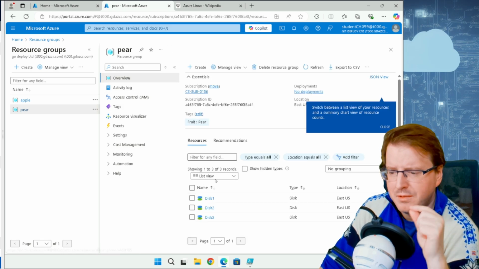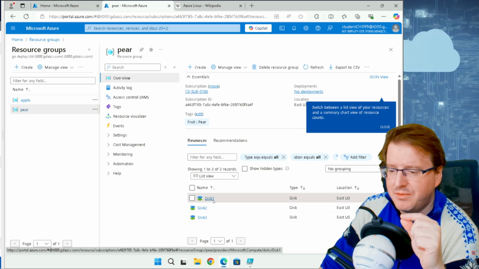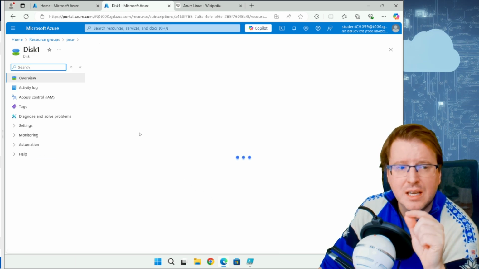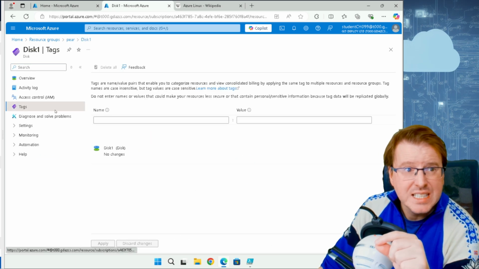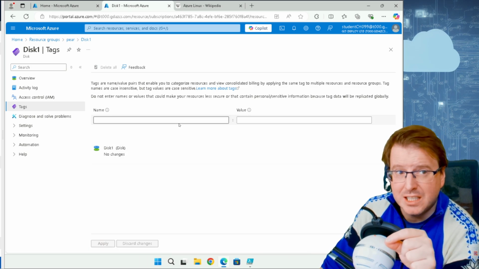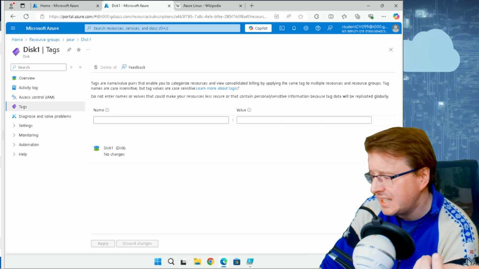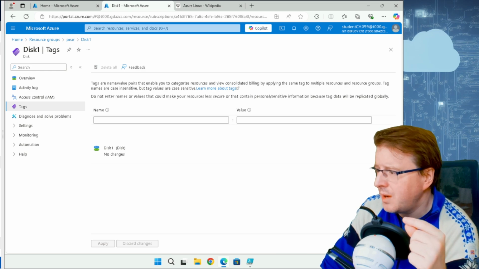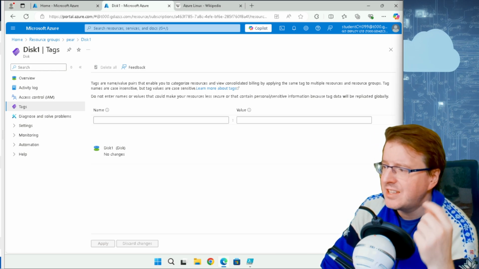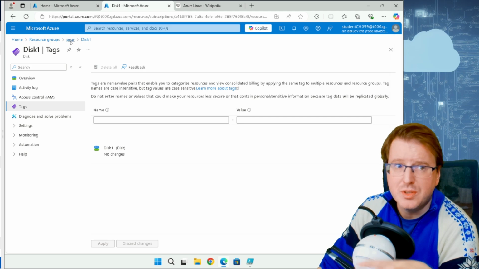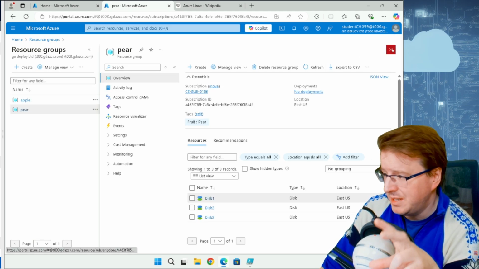But if I go to the overview section and go to these individual disks and have a look at the tags, I've got no tag, okay? So that's a little annoying, right? So what I might want to do is assign the tags to those specific disks inside that resource group as well.